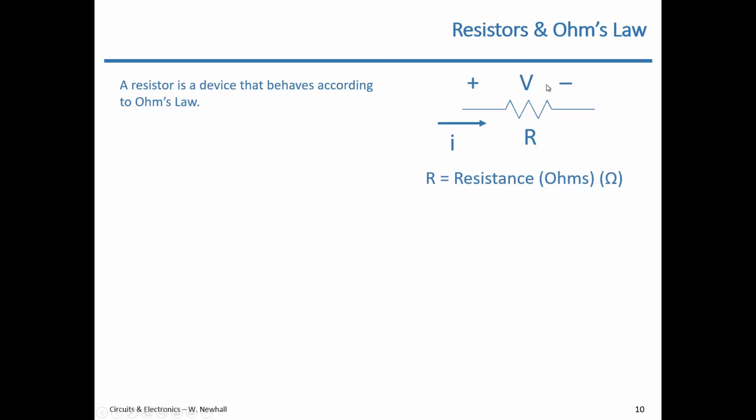So this is how we're going to define voltage and current and resistance for Ohm's law. I've drawn the voltage V here with the positive polarity, the plus, on the left, and the negative reference polarity on the right. And I have drawn the current into the positive side of the reference polarity. And then I'm defining R to be resistance. So if I've defined it this way, then Ohm's law is V equals IR. Voltage is equal to current times resistance. Resistance is in units of ohms. If you divide both sides by I, you'll see an ohm is actually a volt per amp. But we've decided to call that unit ohms.